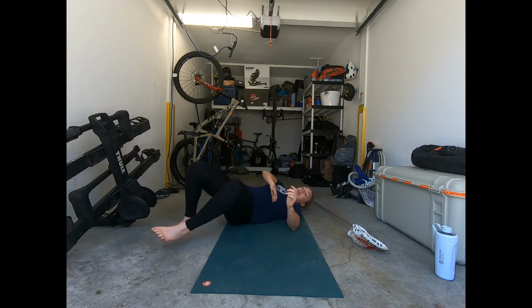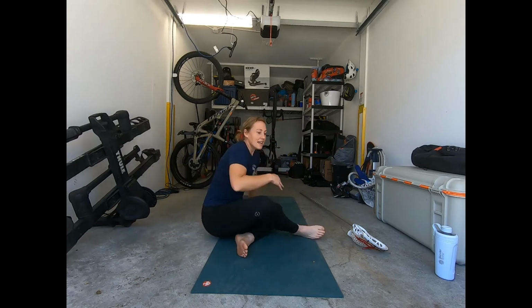And you guys can carry on with the next one, but think about when you do this breathing exercise, if you have one hand on your chest and one hand on your stomach, you want to fill your stomach. So you should feel the hand on your stomach go up and down versus your chest, where we're just getting shallow breathing, usually getting tight in the shoulders and our neck. So just really think about bringing it down.